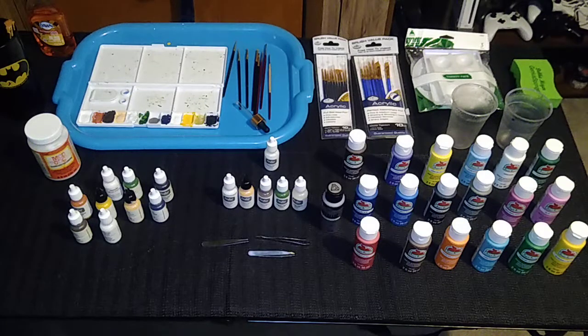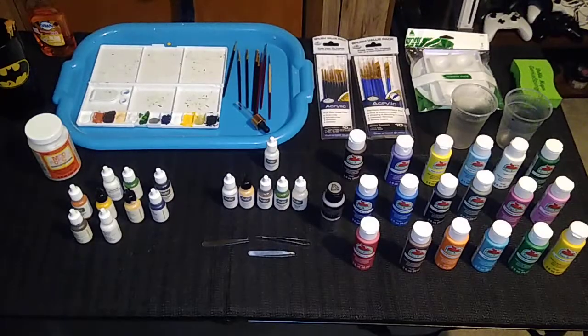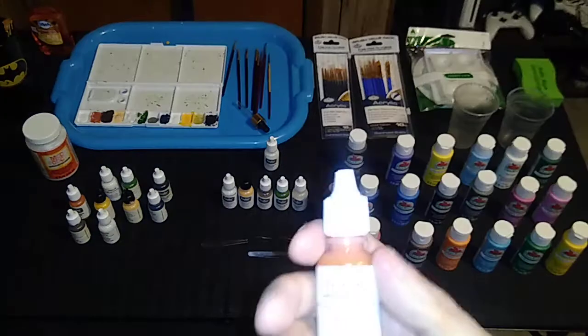We could probably begin with the medium itself. I use acrylic paint for my electric football figures. This is the type of paint that Tudor Games actually sells. There are coaches out there who prefer and advocate for enamel paint on electric football figures. Whether enamel looks better or worse than acrylic paint is subjective and debatable, so that's not what we're going to be talking about today. I prefer acrylic paint for a few reasons.